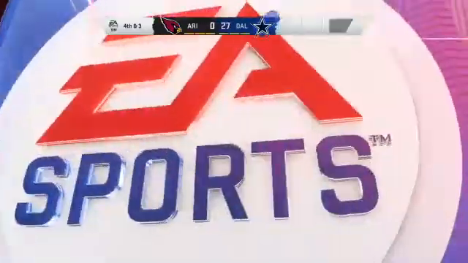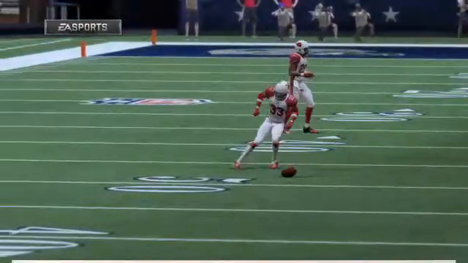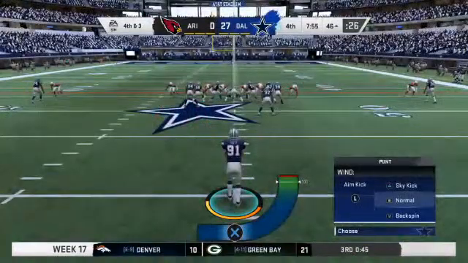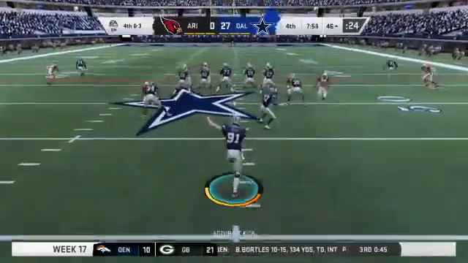They went with the dime look that time on defense, just flooded the field with defensive backs, blanketed everyone, took away all the passing angles, thus the incompletion. Out now comes the Cowboys punter, as he should be able to pin him back deep here with his first punt.